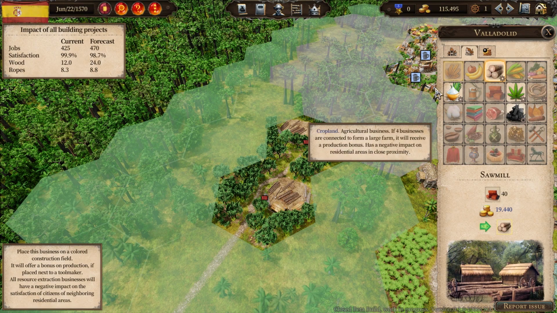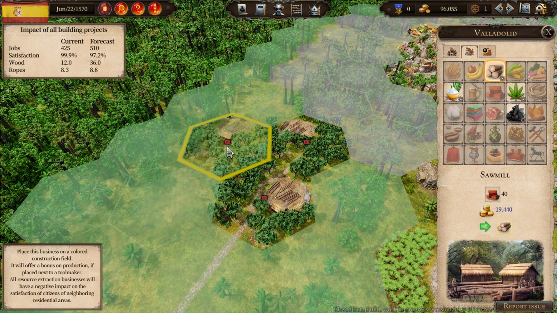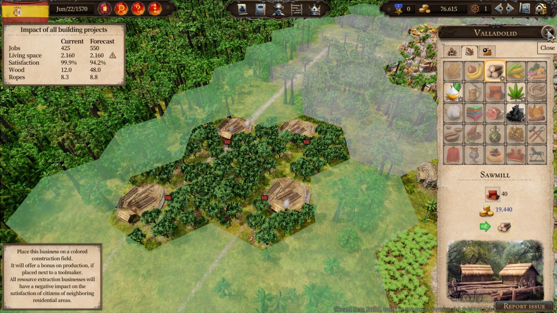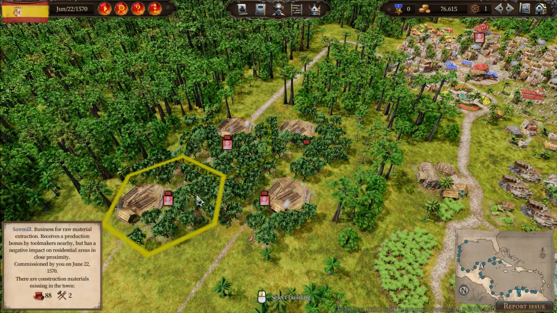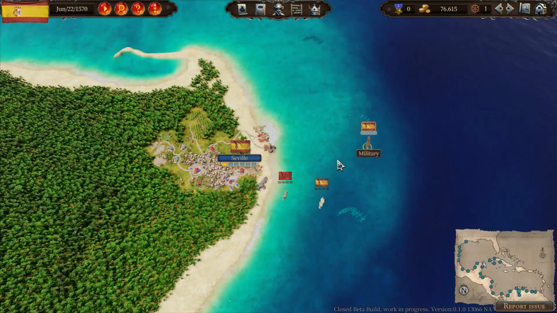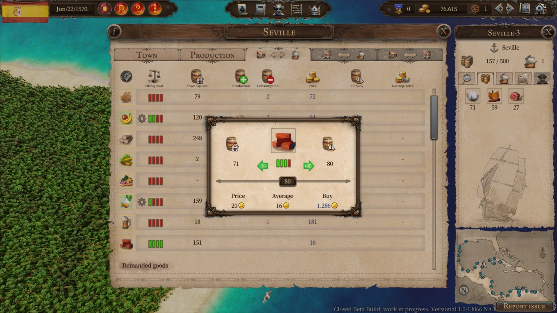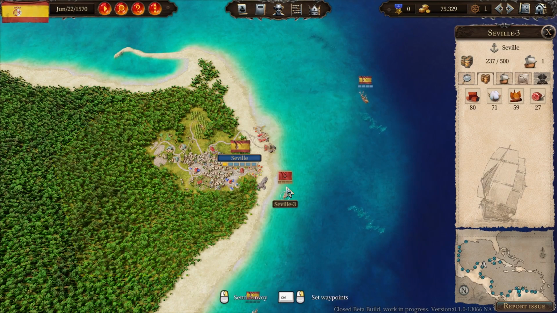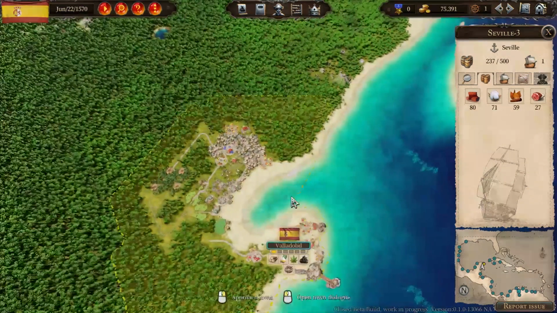You know what? Sawmill number 2. 3, actually. Am I just gonna go nuts on this? I am. I'm putting down all my sawmills right there. Valladolid. You need so many bricks right now. What a coincidence. I know where to get some bricks. So yes, I'm basically buying back all the bricks that I just bought. I know. Well, I sold them at 21. I bought them at 20.